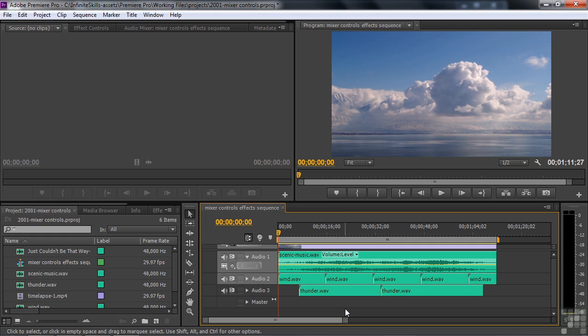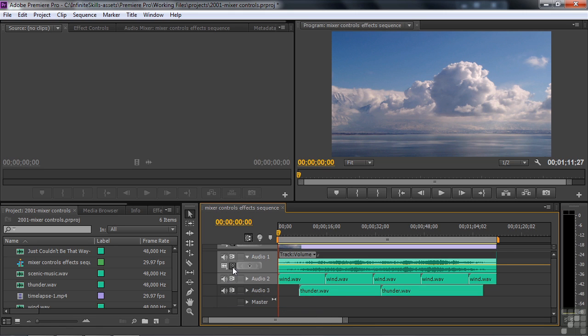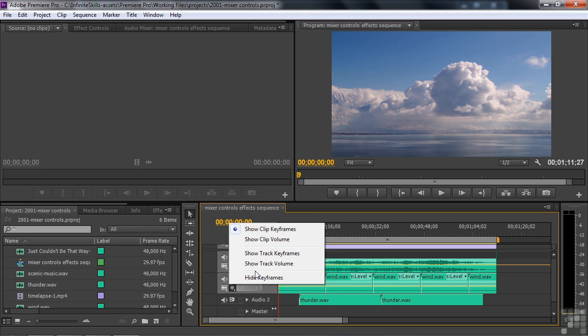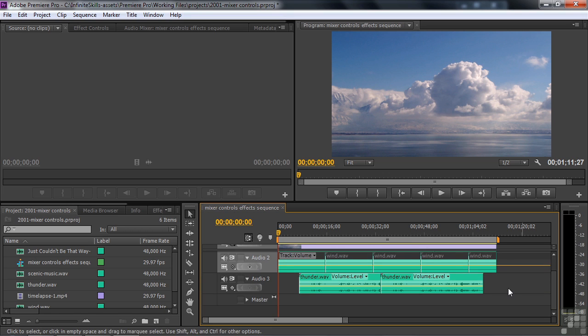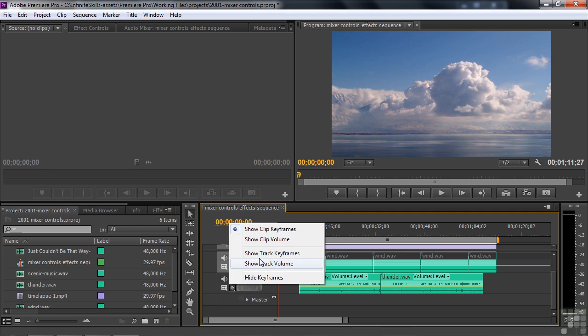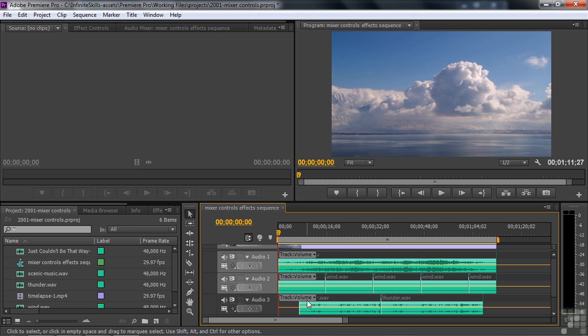Now what I want to do is turn on track keyframes, because that's what we're going to work with here, not clip keyframes. I'm going to click on this little guy here, the Show Keyframes button, and you can tell right now it's clip keyframes because there's no little black spot in the middle. And you click this, open it up, and go to track keyframes, a little black spot appears there. We open up this little view here so you can see that as well. Click on that, go to track keyframes. You do need to open up the header to see that extra little option there for the keyframes. I'll go to here and say, show me the track keyframes. Very good. And they're all set to volume here, but we can switch this over to panner at some point when we need to do that.